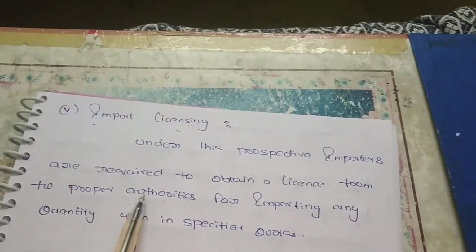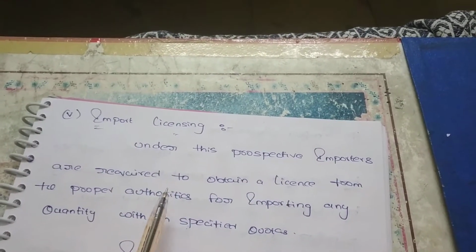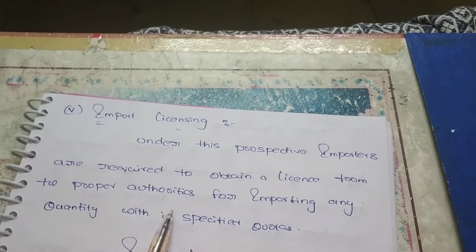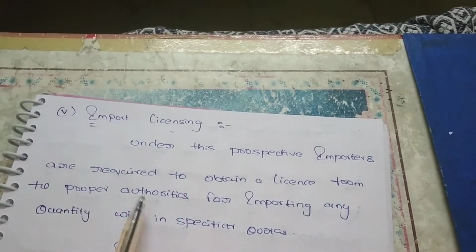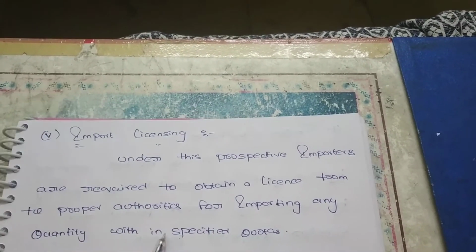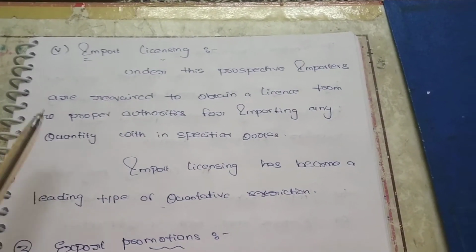And next, import licensing. For some other commodities, when we have to import them, we have to take a license from authorities, so they restrict the imports to some quantity only. For this reason also we can restrict our imports and control the balance of payments of international trade. These are all the quotas and types of quotas. Up to now we discussed what a tariff is, non-monetary measures, tariffs and quotas.